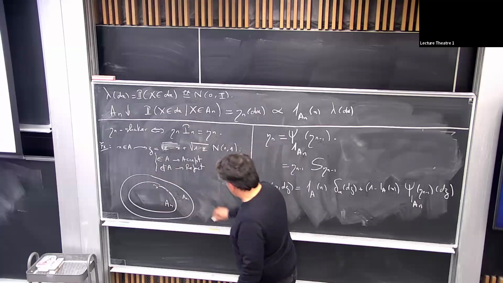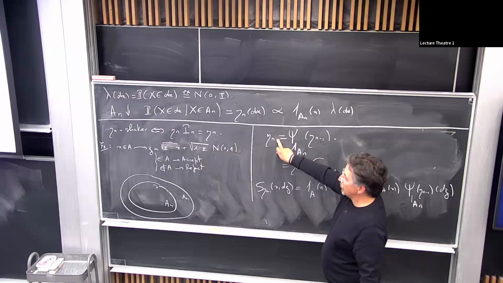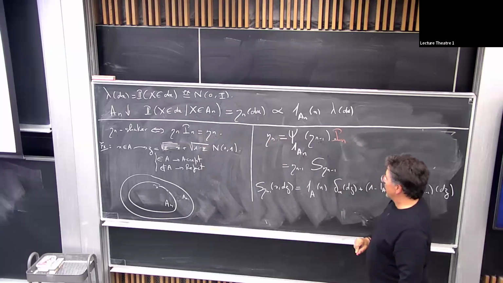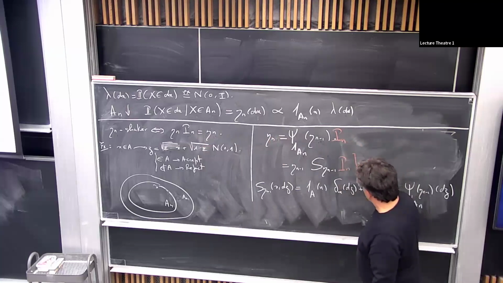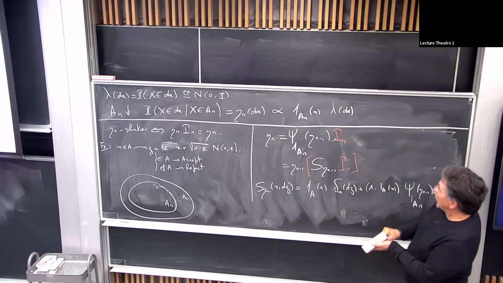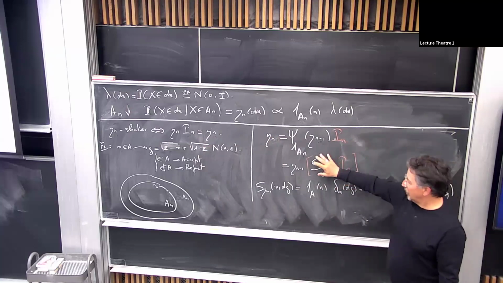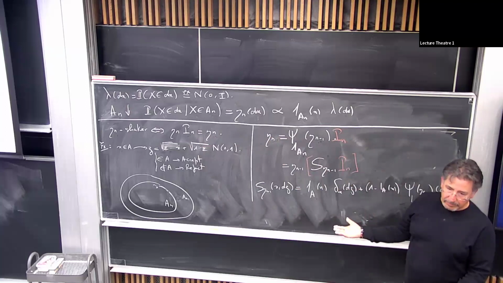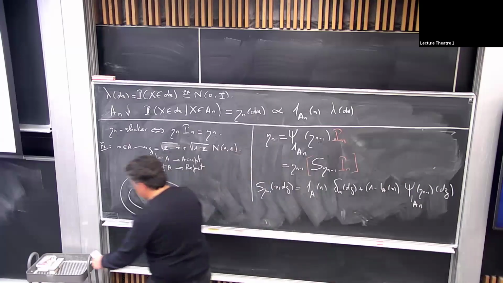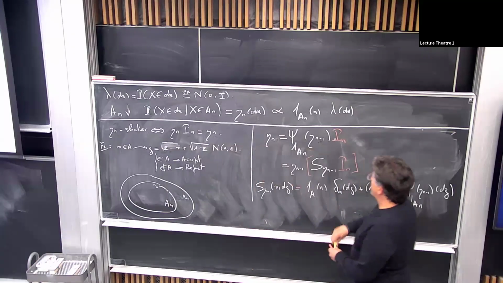So I have the shaker. So because of the shaker, I can put Pn here without changing. So if I succeed to sample this, the Markov chain, which has this as evolution, that's the Markov transition of the chain. I cannot sample that. So what I do is a mean field simulation, approximate simulation. I cannot sample these transitions because I don't know the law.